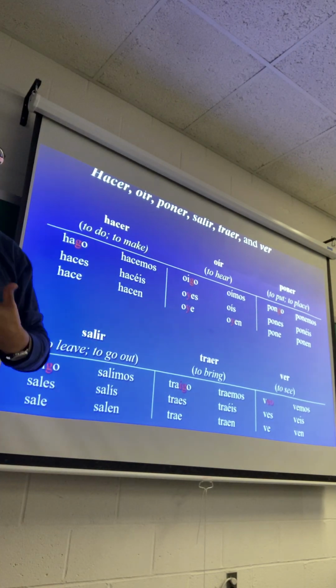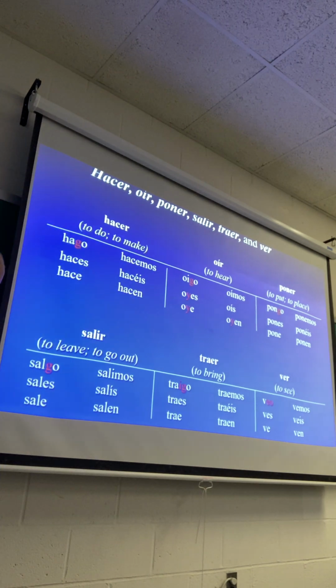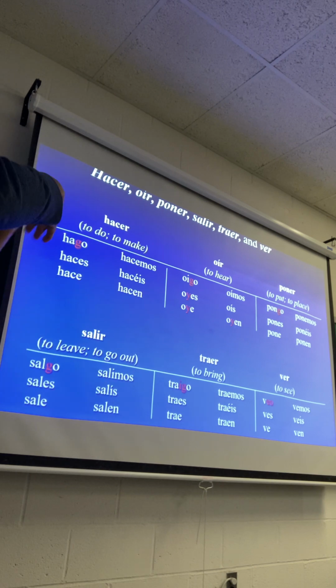So if you're good with ER endings, the only tiny bit extra thing you have to remember now is that the yo form is weird, okay? And it's not aso, or actually, because it's an O, it'd be pronounced hako. You would change it to a G. It's hago, okay? If you look at the very bottom, okay, it gives you a chart of all of the different forms of the verb.